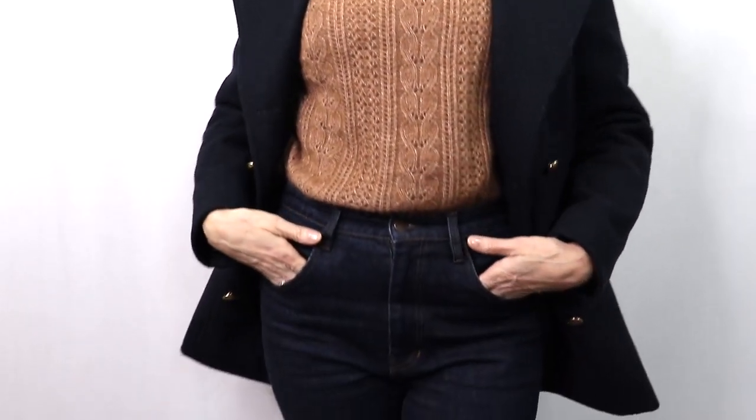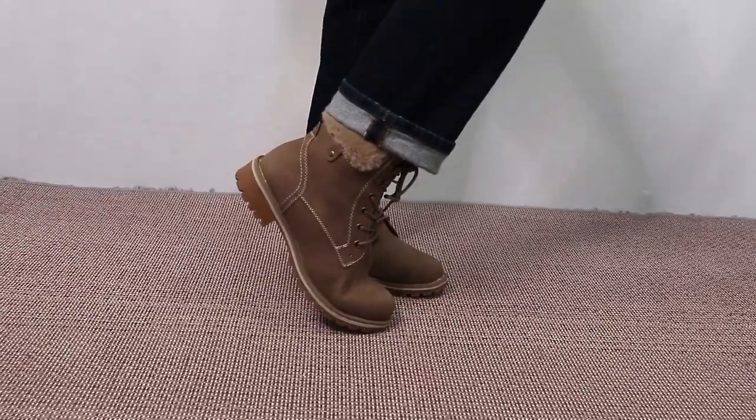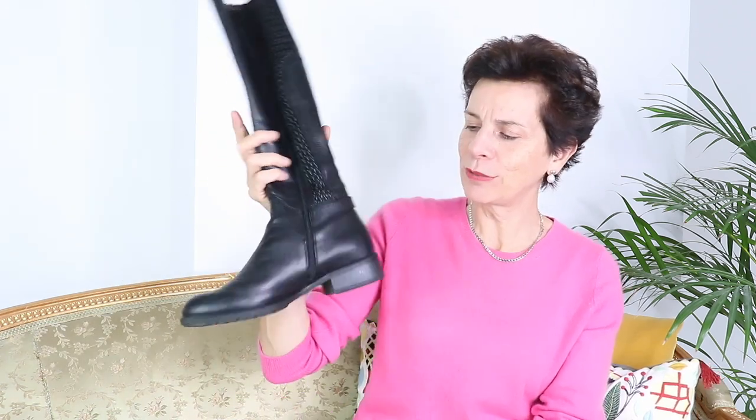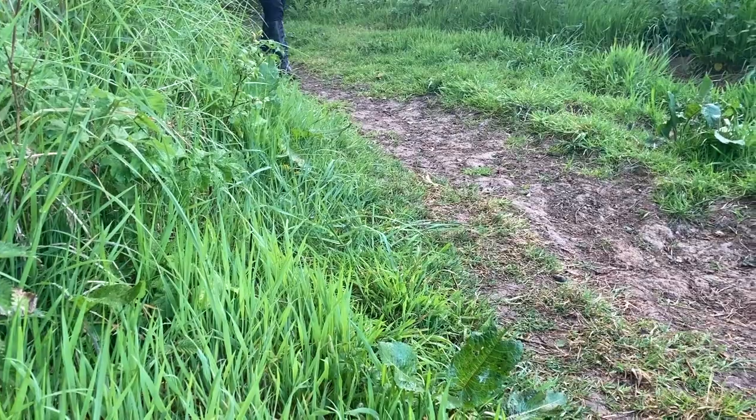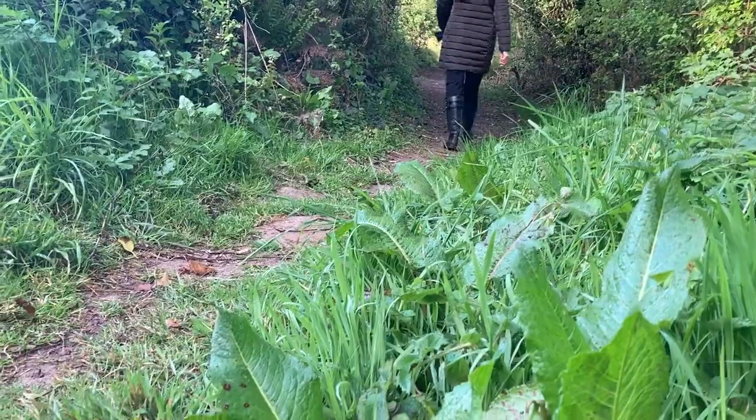You can wear ankle boots with literally everything. And these for winter are so cute with that faux fur — you put your feet in and they are furry, soft, warm, and comfy. With a good tread they are ultra comfortable, and you can wear them with leather trousers, jeans, dresses, and black opaque tights — and you do not look frumpy at all. Talking about flat boots, you also have knee-length boots. They are flat but look at them: they are tight to the leg, which is really elongating, lean, and slimming. You can wear opaque tights with a skirt or dress over them, and dresses and skirts of many lengths still look great. They also work over a pair of skinny jeans.